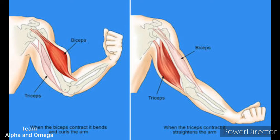For example, our arm movements are controlled by 2 muscles, the biceps and triceps. When we want to pull up our arms, the biceps, which are joined to the arm in front, becomes shorter and pulls the lower arm bone. When we want to lower our arms, our triceps, which are at the back, become shorter and pull our lower arm bone. Okay, so several movements of the body require many muscles working together.